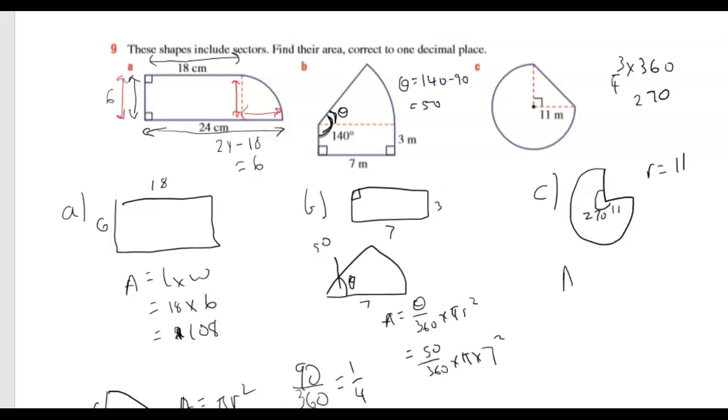So your area of the sector is 270 over 360, which is the same as 3/4. Remember I said you could just do 3/4 of a circle, times pi times 11 squared. And then you've got this triangle here. So your triangle has a right angle there, which is important because if it wasn't a right angle triangle, we can't assume that this is the height. So our base is 11 because this is the radius and this is also the radius. This side here is also 11. And remember, your area formula is half base times height. So you just need to add those two together.